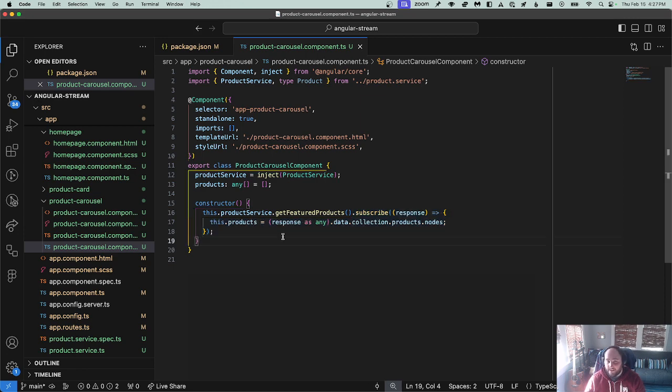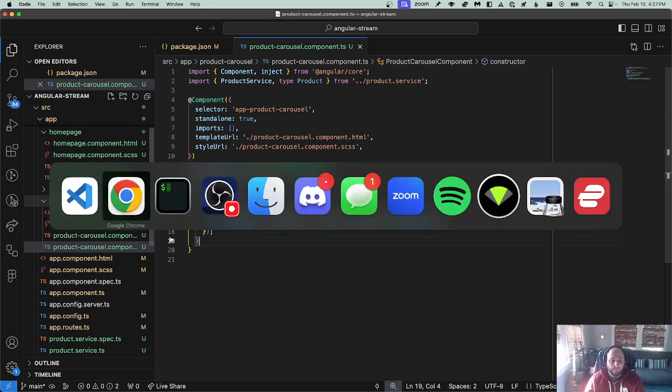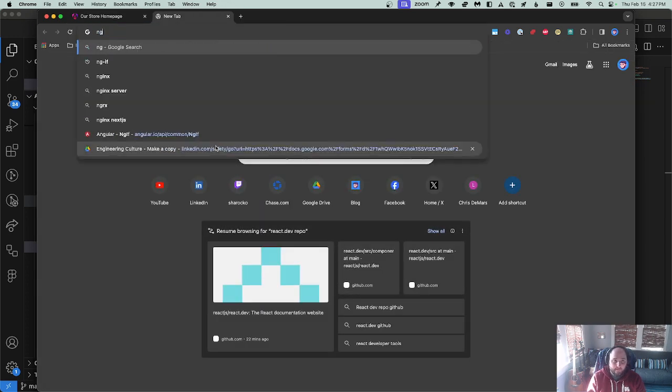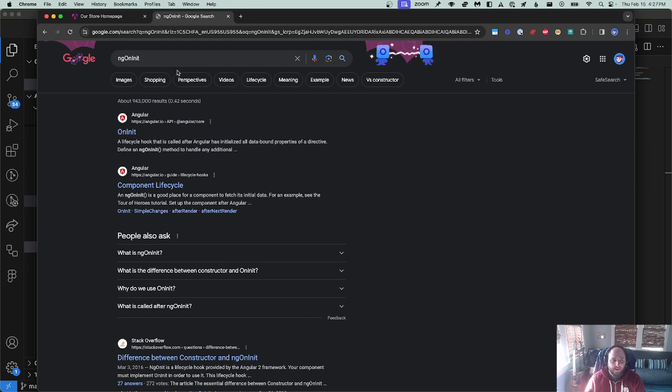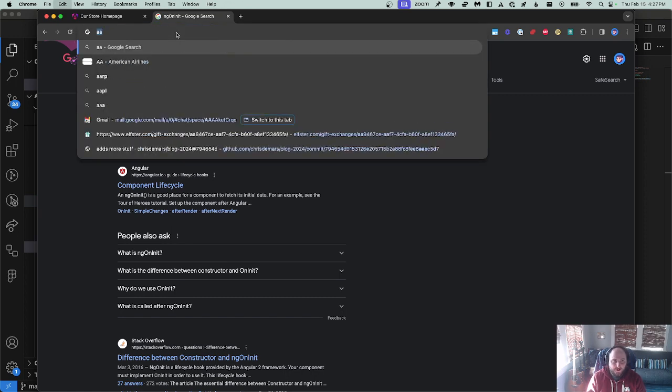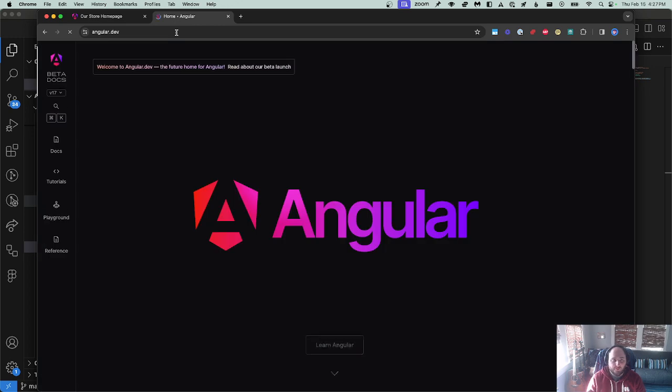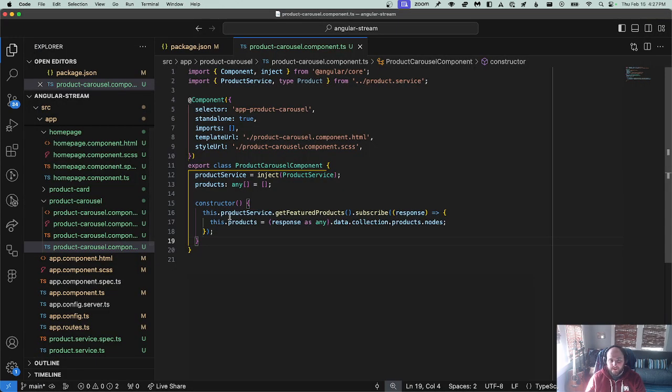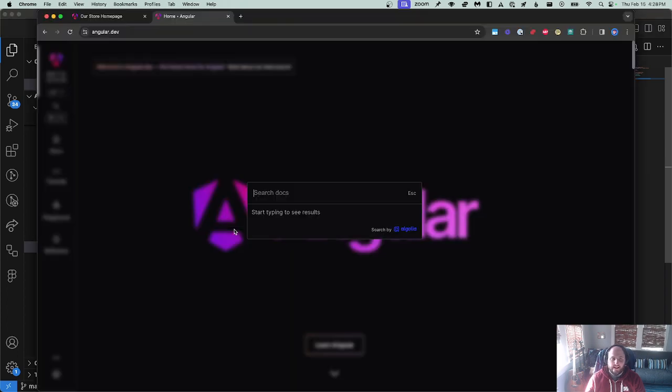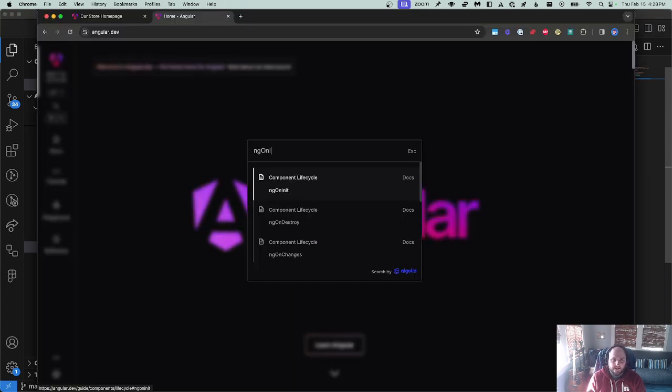I learned two more things though, and I want to share those because I'm all about making sure I'm sharing best practices with y'all. The first was I showed this to my Angular developer friends who were like, yeah, you could do that. But the second you have to rely on inputs or any other injectables into your component, this isn't going to work anymore. And I was like, oh, really? And they were like, yeah, check out ngOnInit. And so that's what we're going to do.